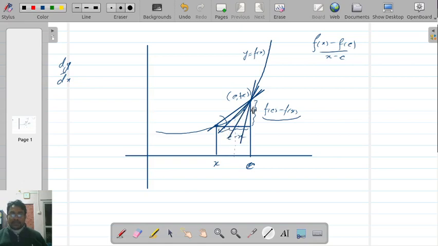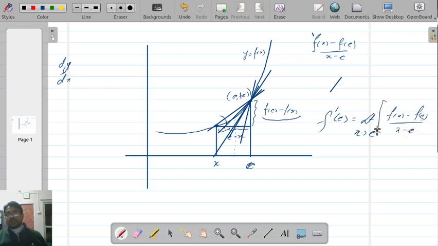if that actually coincides with the slope of the tangent at this particular point, suppose we draw a tangent to the curve, so if the limiting value of this fraction becomes equal to the slope of the tangent at the point c, then we say that this function is differentiable at the point c. And this particular fraction is denoted as f dash c. So this is nothing but the limiting value, as x tends to c, of f of x minus f of c divided by x minus c. It measures the rate of change of f with respect to the change in x. So that is the basic geometrical idea.